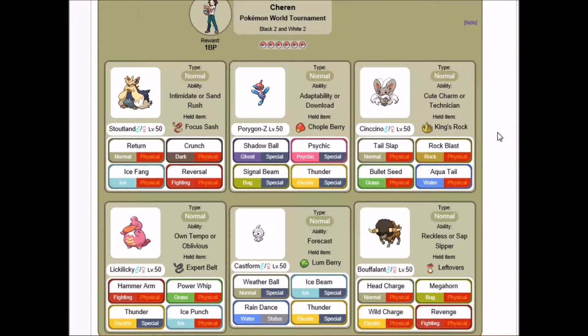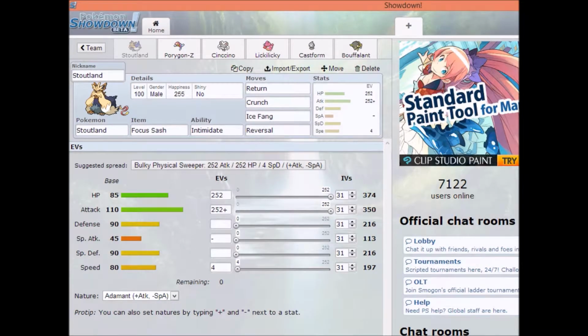And again, level 100, I get to choose between the 2 abilities where that is an option, obviously apart from Castform, and then I use these held items. And then of course I get to choose the Nature and EVs, which we'll now have a quick look at. So here for the Stoutland, I've gone with an Adamant one with the EVs in HP and attack, and then the last 4 going into the speed.